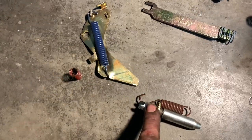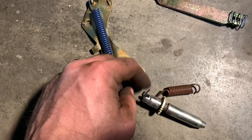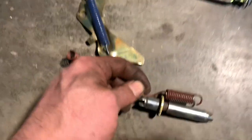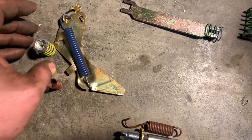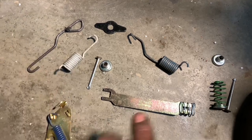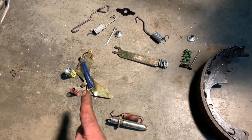Let me show you the hardware here. You've got an adjuster kit — there's a left and a right side because the thread is left-hand on one side and right-hand on the other. Do not get those mixed up. It'll physically fit in there, but as the brake is supposed to automatically adjust tighter, it'll actually back itself off. Same with this little spring — installed correctly, it'll clear the star wheel just fine. Now this spring goes here. You'll notice the difference in height of the retainer springs: one is taller than the other. The shorter one goes with the adjuster side, and the taller one goes towards the front. Again, leave one side together as a point of reference to save yourself some headaches.